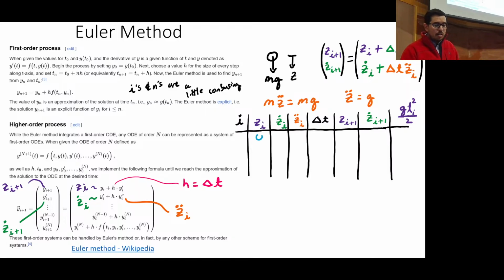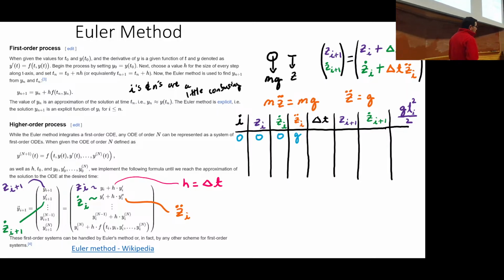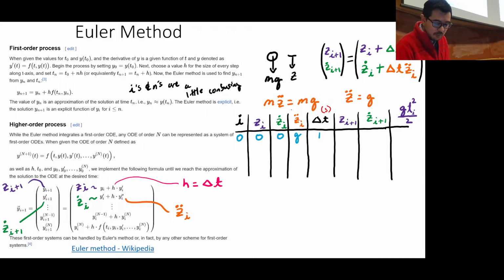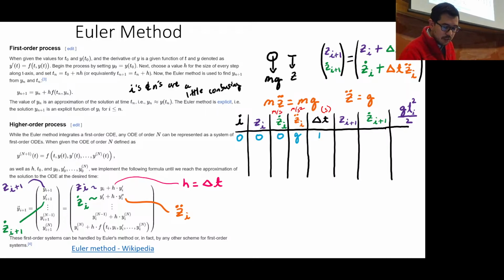Let's say that our initial conditions dictate that we have, like we were saying a second ago, 0 position, 0 velocity, but g. And g is going to be the same throughout this experiment. Let's say that the time step is something simple. It's 1 second. Okay. Should probably put in units. I'd be annoyed if someone didn't put the units in. But anyway, those are the units, right? And these are meters per second squared. This is meters per second, and this is meters.